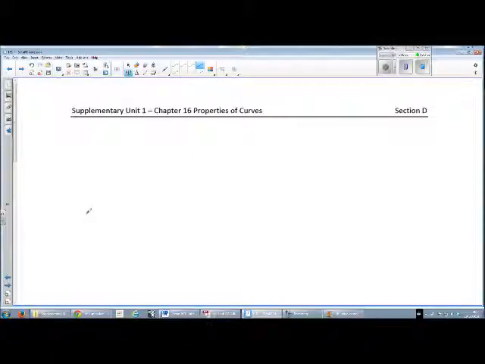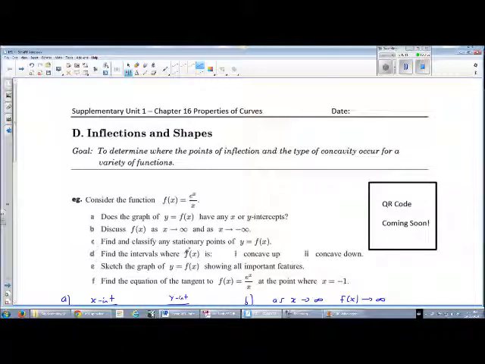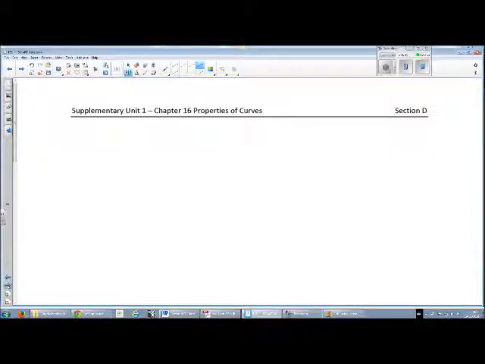Part D was to find the intervals where f of x is concave up or concave down. So we're going to check the concavity now, and that can be checked when we find the second derivative. So the second derivative would be e to the x multiplied by x minus 1. This is going to be a little bit more complicated. Plus e to the x multiplied by 1. So that is the product rule of the numerator, and that's multiplied by the denominator.